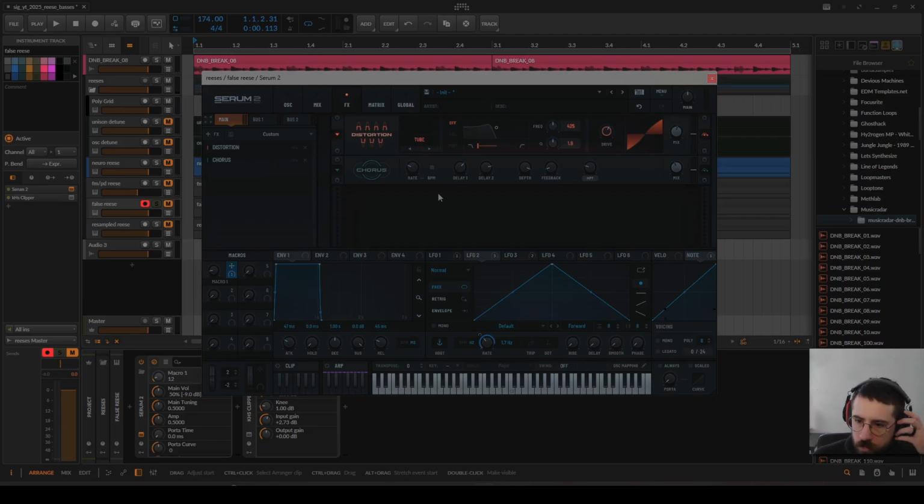So again, this doesn't necessarily have to be something that you're doing in the context of a tune. Maybe you're just sitting down and designing Reese basses, and the false Reese might allow you to slightly adjust parameters, or just in general adjust parameters and record those results and then build up your own sample library. So not every patch needs to be efficiently designed to sit into a tune project file as best as it can. Sometimes you just need to make wild patches that you open up the project and start turning knobs and recording stuff and then bouncing that, and then you're gonna drop that into something down the line when you're inspired.